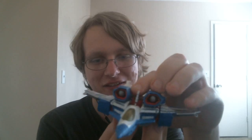And what's interesting is that since the original Armada Starscream mold, his head kind of sunk in and made like a block. It kind of filled it in. With the new head sculpt, he has this very strange but really neat antenna coming up from the top, which is a really interesting design, and I really dig it.